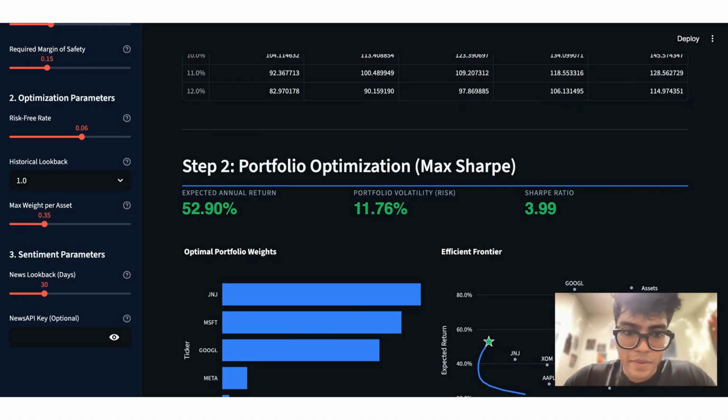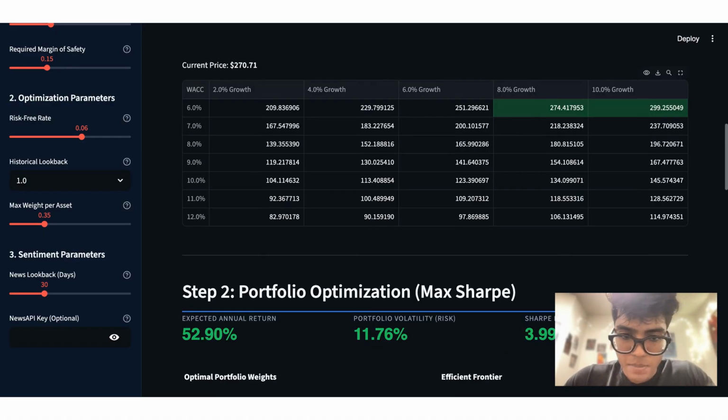So this is the whole point of the first step. We don't want to optimize a portfolio that includes stocks that are trading at irrational premiums and are being overvalued. So why does Tesla get such a low intrinsic value? Because DCF is fundamentally about cash flows. Tesla's current cash generation, discounted at 5% WACC and a 10% growth rate, doesn't support the high price.